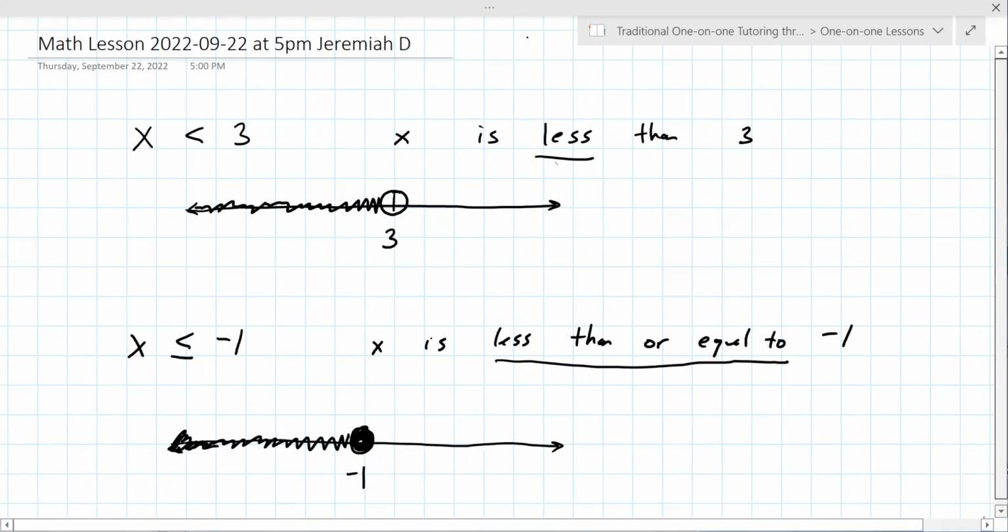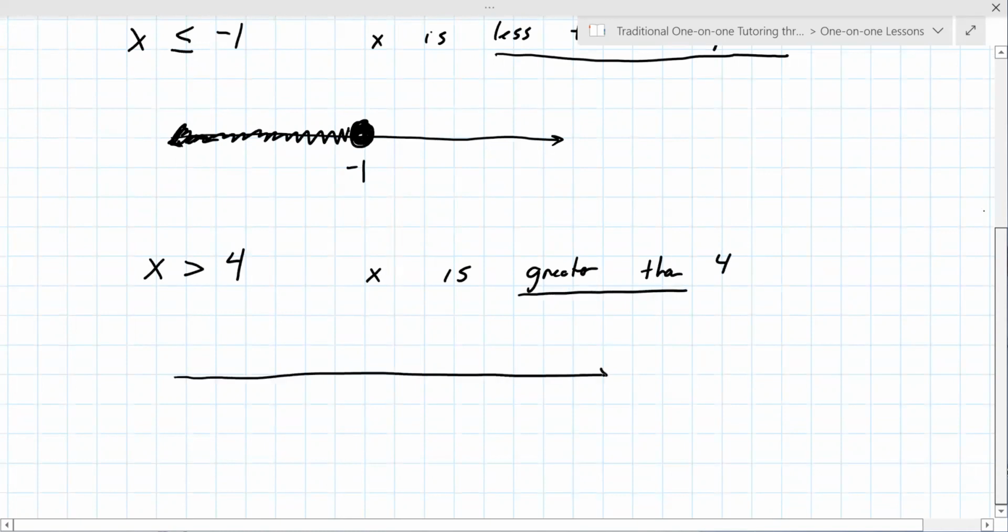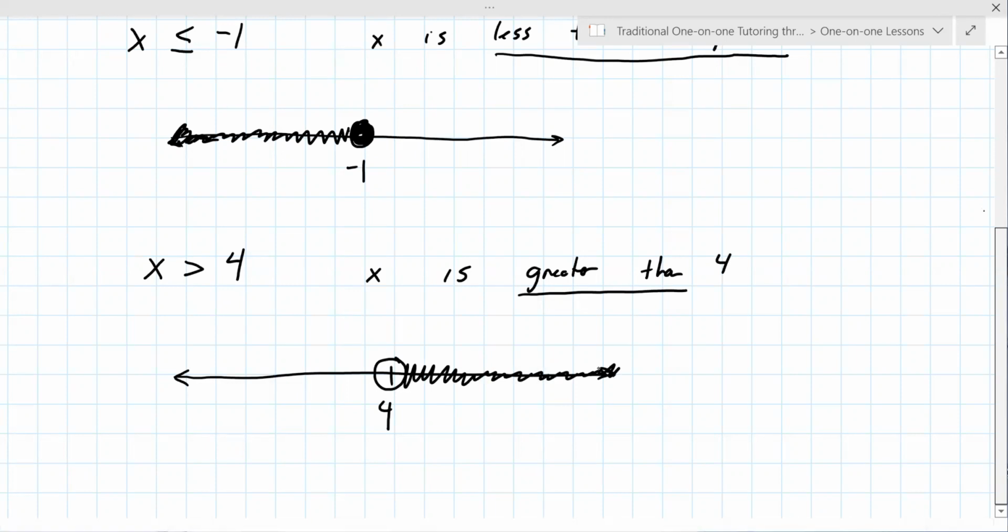Now the next two that we need to know about would be something like this: x greater than 4. X is greater than 4. So this symbol here means greater than. And on a number line, whenever it's a less than or a greater than, you do not fill in the bubble. But this time, it's pointing to the right. Hopefully you agree with that. You see that it's pointing to the right, so we shade everything to the right. I feel like this is kind of intuitive because it points in the direction you shade. There's no disconnect.